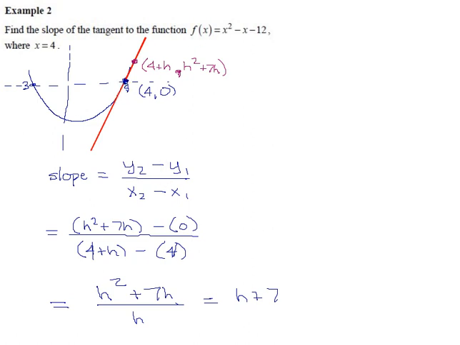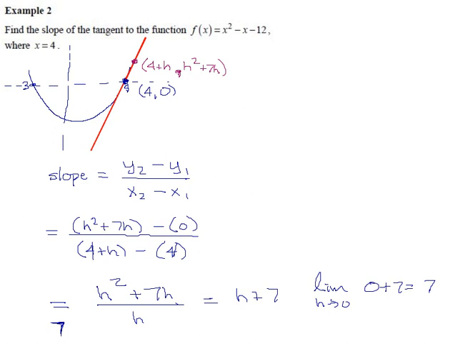Now, that h is the distance between these 2 points, and we know that this slope estimate gets better the smaller h becomes. And so we get real greedy. Instead of just making h a small number, we say, what if h is infinitely small? Goes to 0. We can't take it to exactly 0 because then we get this undefined and things blow up. But if we just get very close to it, which is what a limit enables us to do, we get h plus 7 here, which is 0 plus 7. The slope is 7. So that is our answer, building everything up from geometry.